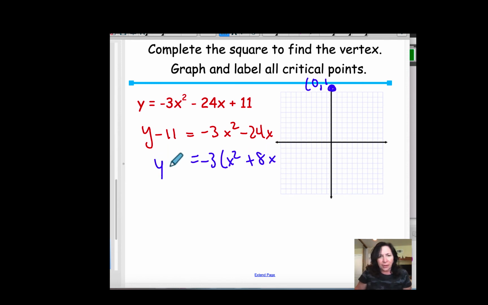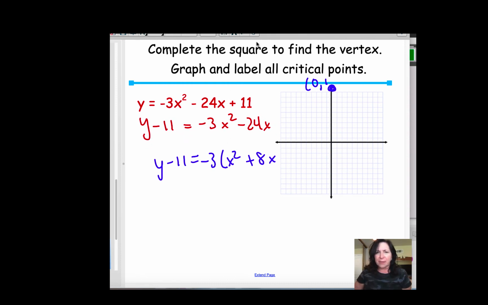And then I'm still on the left side at y minus 11. I get that not everybody's super savvy as far as factoring values out. But just keep in mind that when you are actually factoring, factor means divide. So that's like divide by negative 3, divide by negative 3, right?